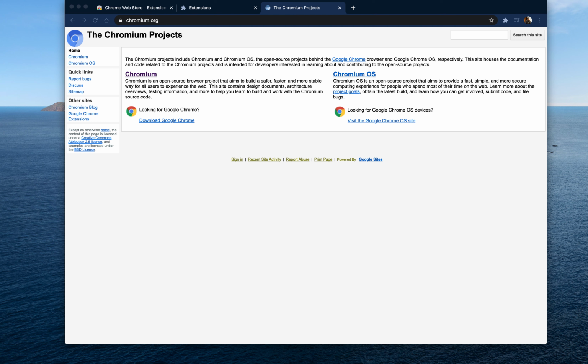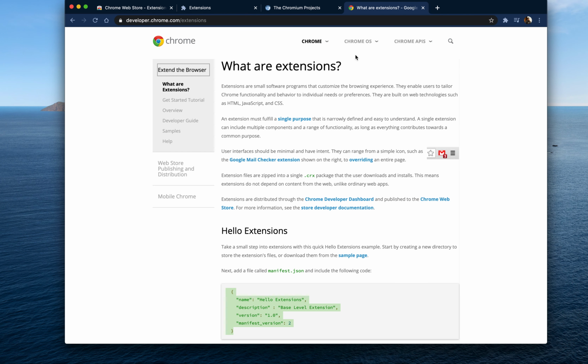So how do you actually do that? Let's take a look. Extensions are basically JavaScript, HTML and CSS files that you can include inside Chrome and run. They can serve a single purpose, that's by design, and they can do lots of stuff. Some extensions enhance an existing feature of a website, some allow you to do custom behaviors, and some even allow you to do themes. For example, I have a theme set up on my Chrome right now.